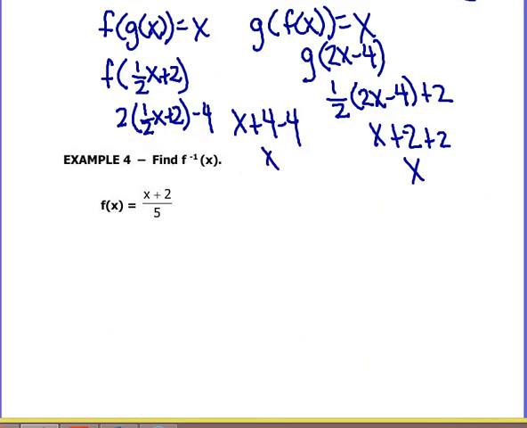For our last example, we have a function in function notation. Obviously, it says f of x. And you are asked to find f with a little negative 1 of x. That is short for f inverse. So how do we do that? Well, in front of our paper, we switch the x and the y.